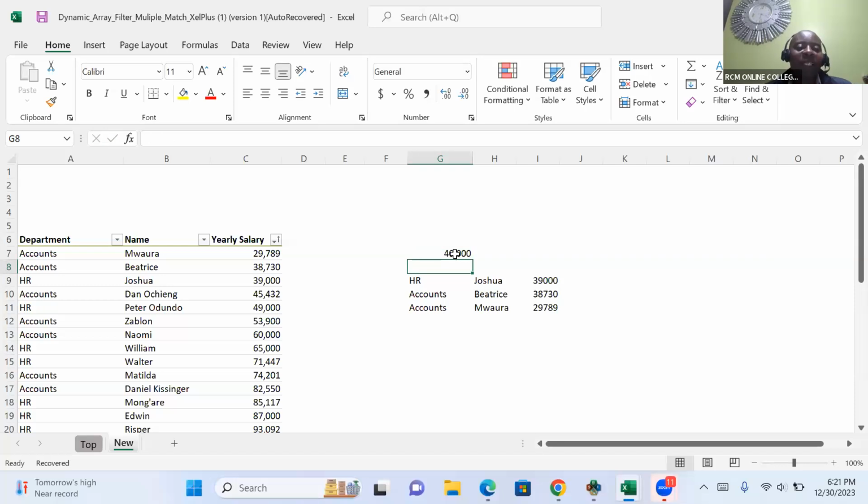Now I would want to repeat, but before I repeat, what do you think, ladies and gentlemen, about this filter function? Is it a great function? What do you think of it? Before I repeat, because as I repeat, I would want to take you slowly for you to understand.